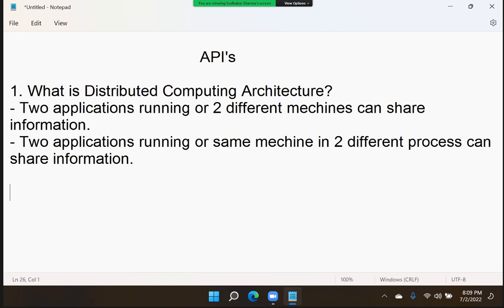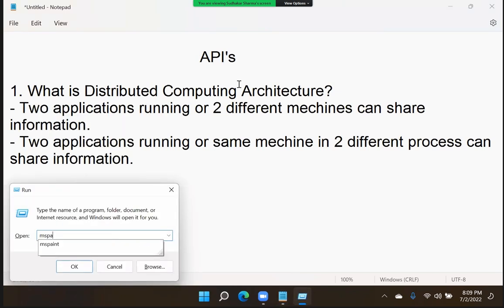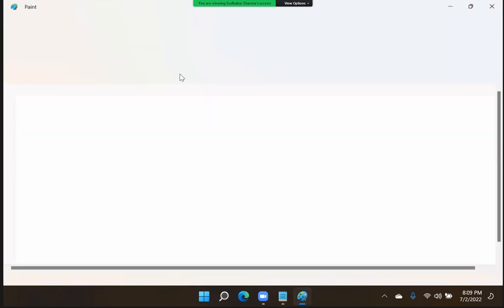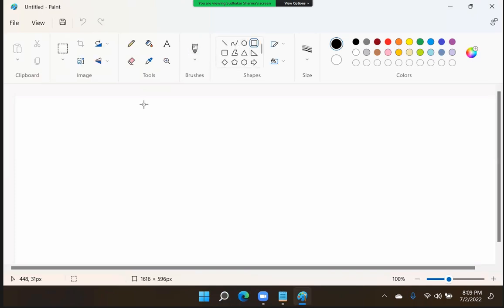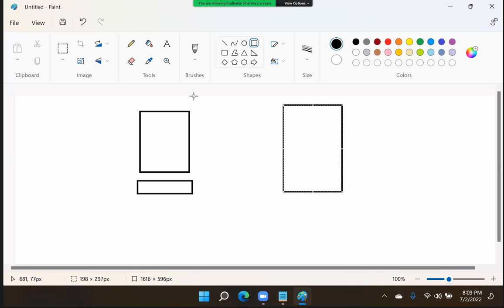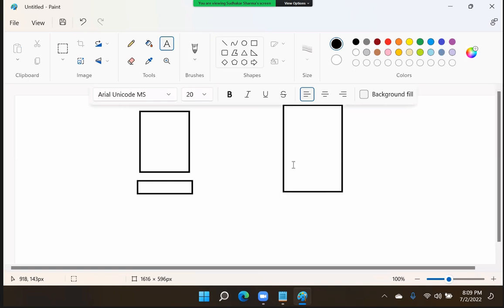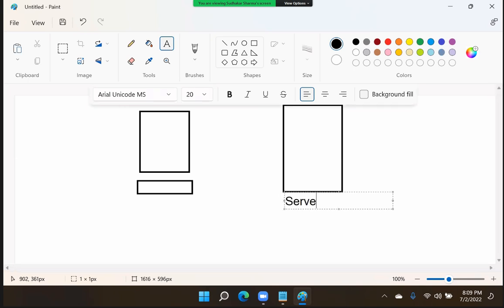This is actually distributed computing. You see here, simple. Actually, we have an application. So this is client and this is server. That means here we have two applications, server and client.